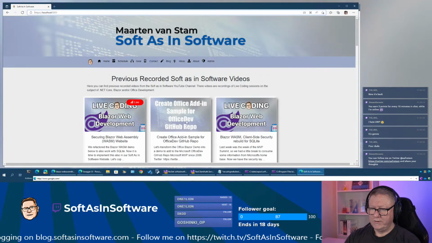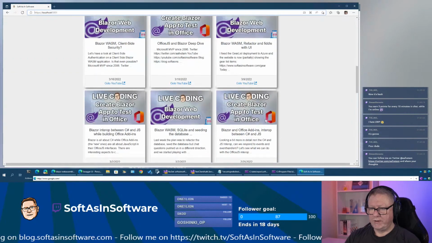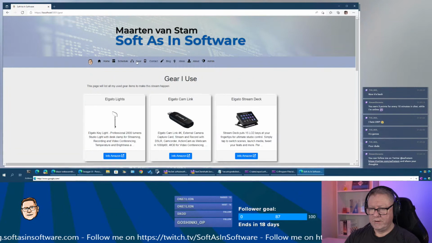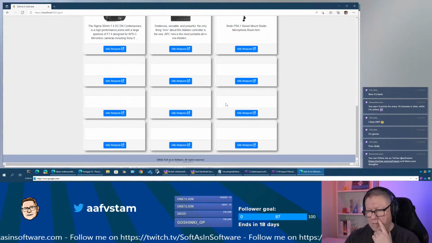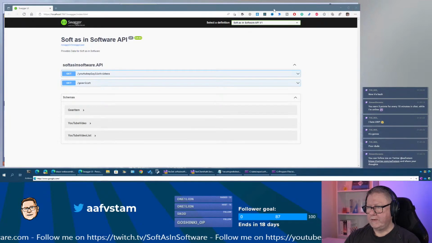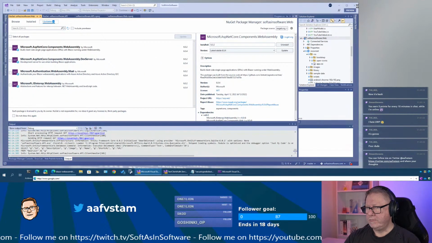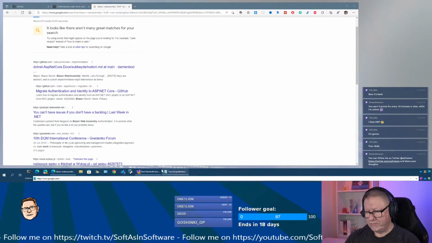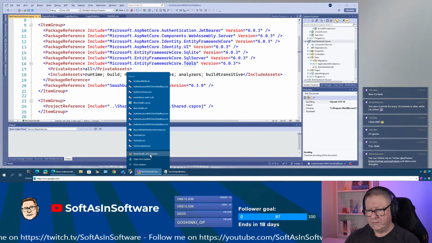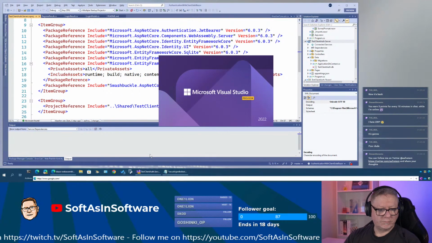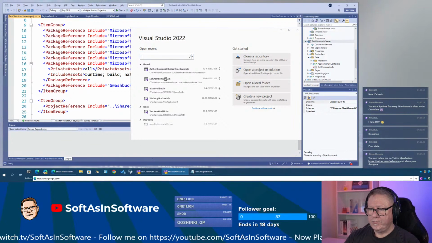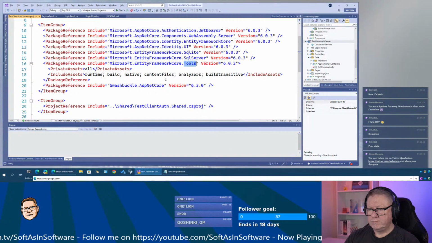Does it still work? Yes, also showing everything. Let's have a look at the gear items here. That's still working. Good. So that's all working. Oh, don't close Visual Studio. Darn it. That was one X too many. There.